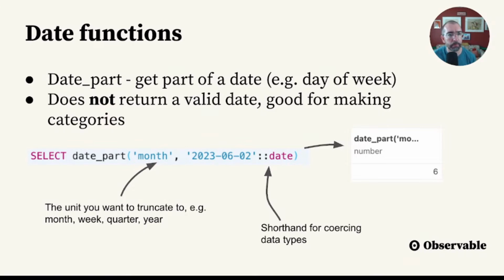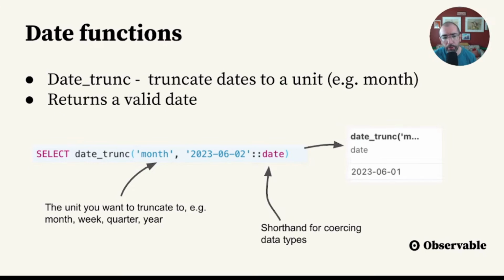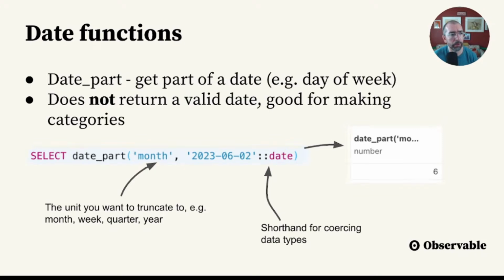Also to note, when I did the date trunc, notice it removed the information about the day, just went to the first, but it did keep the year. So when you truncate a date by a month or a week, it's going to remove only the information downstream from that unit. So, if I'm looking at just the month, I don't care about the week or the day. So those get truncated while the year is above month, so that's going to stay in the results. So date trunc and date part are a way of extracting different units from a date, while date trunc returns a valid date and date part does not.